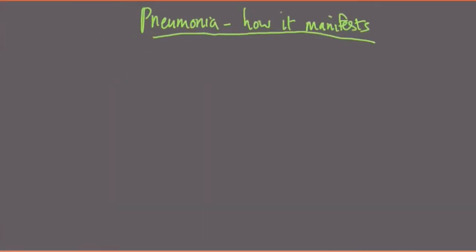Because pneumonia starts as an infection and generates respiratory dysfunction, it manifests itself with two separate categories of signs and symptoms. On the one hand, you have those that are directly related to the fact that it's an infection. On the other hand, you have those that are pulmonary or respiratory in nature. So let's talk about some of the signs and symptoms that manifest due to the infectious nature of pneumonia.